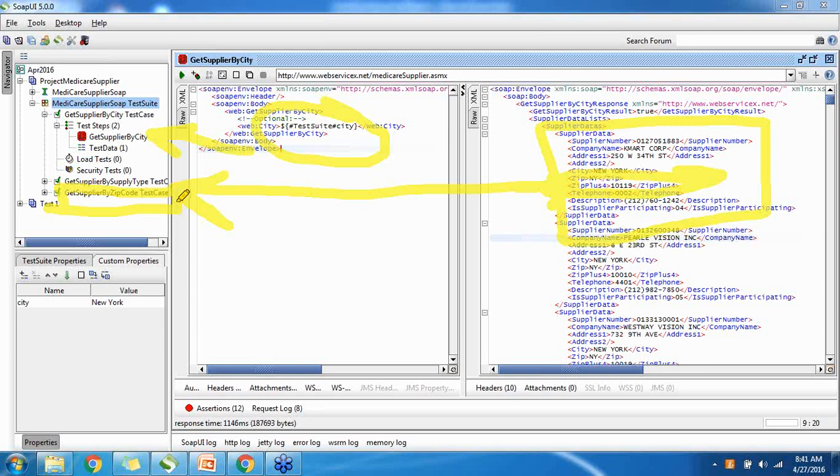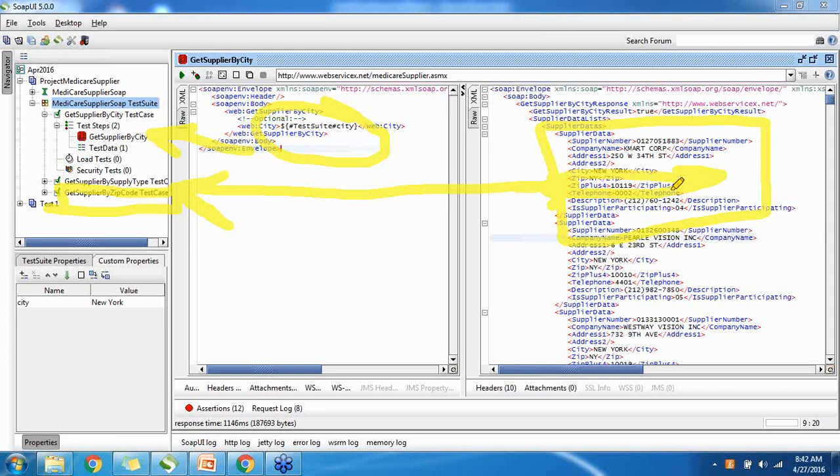But there will be a lot of scenarios in practical life where test cases are related to each other. If you are getting something from one test case, it may need to be utilized as an input for another test case. Team, have you seen this? Has anyone seen this kind of test cases which depend on each other?